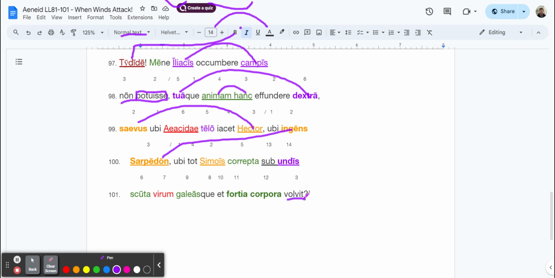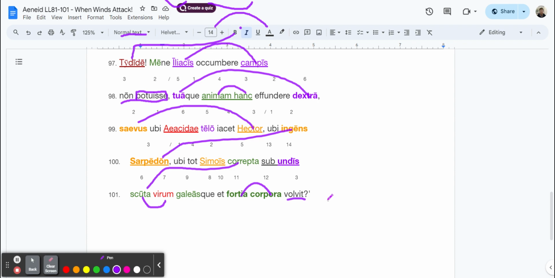Then we go all the way down here for our main verb, and we have a bunch of objects. We have correpta going with scuta, we have galeas, and then we have corpora. So those are all our objects. So where the Simois turns over, rolls over, the shields having been snatched away, the shields of men. This should be where scutorum, so that's a form of syncope. Syncope is when we shorten words. And the helms, or helmets, and the brave bodies, the Simois rolls them over under its waves. And Simois actually is masculine here. It's a funny form, but this is nominative, and it's usually personified as a male god, a river god, right?